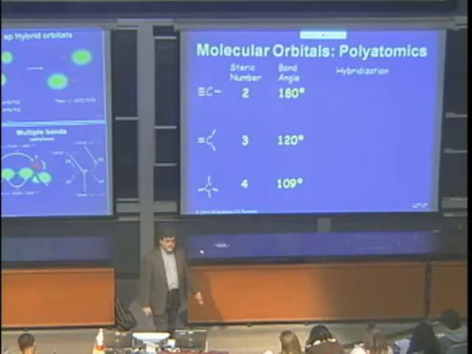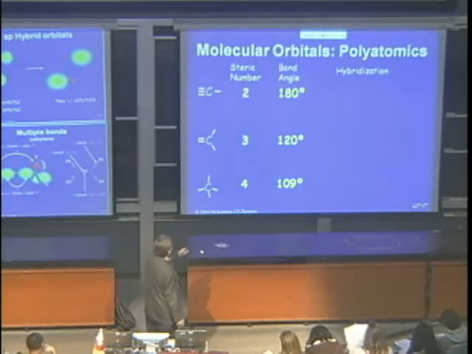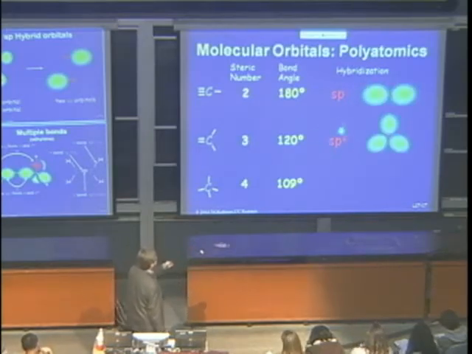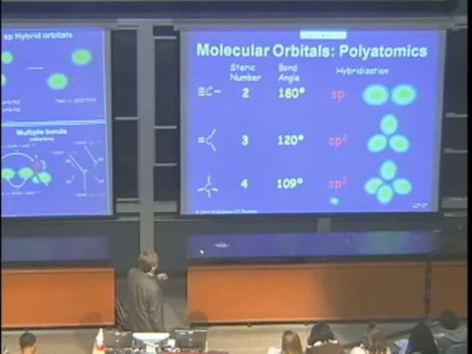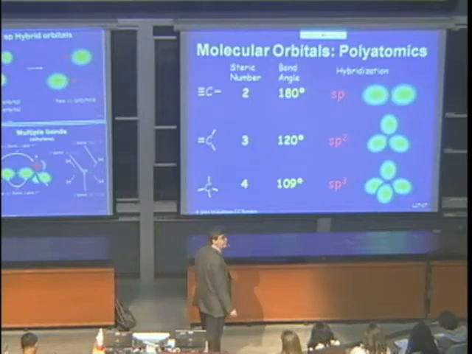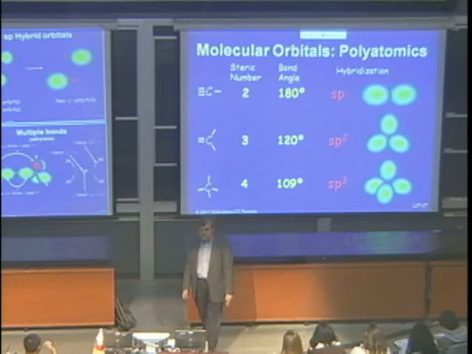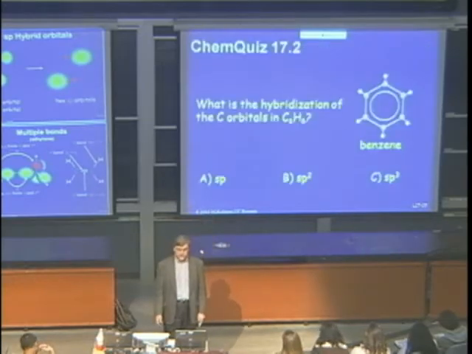So this is what I just told you. The hybridization for this would be sp. For this would be sp2. That would be planar, trigonal planar. And for this would be sp3. So that's what you can do with s and p orbitals. So this would be the tetrahedral orientation or coordination or hybridization.